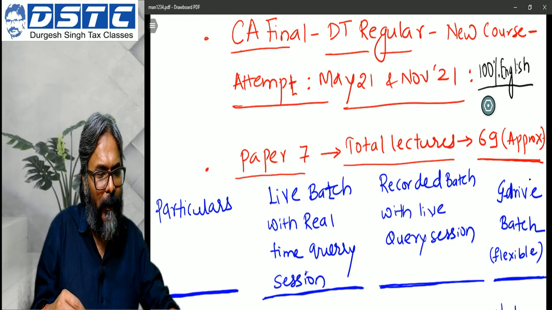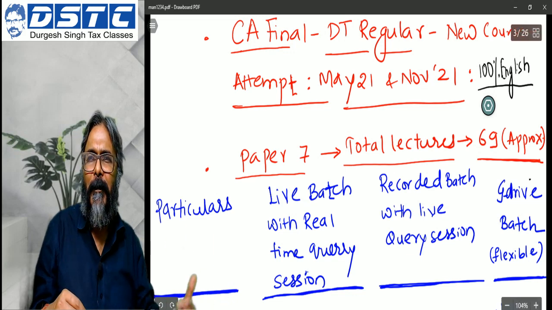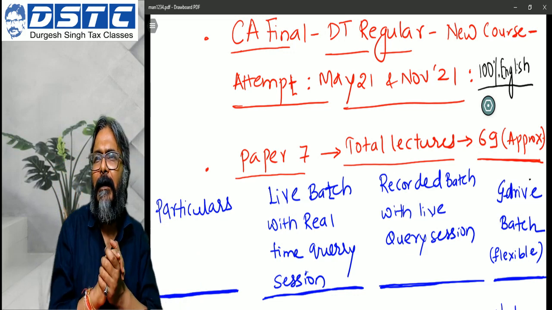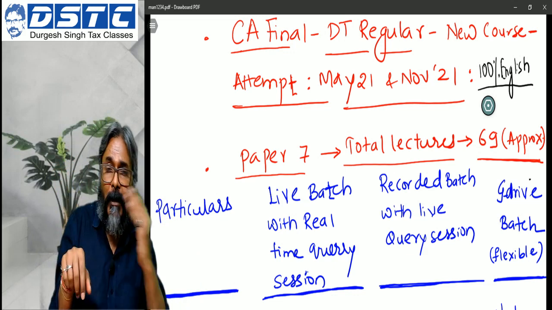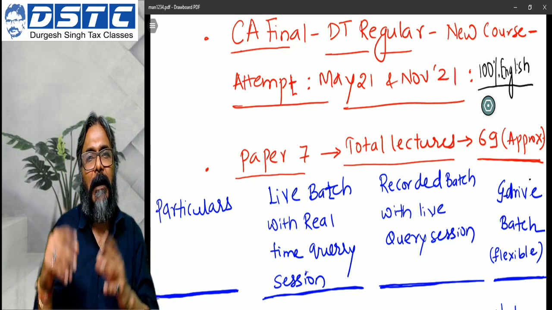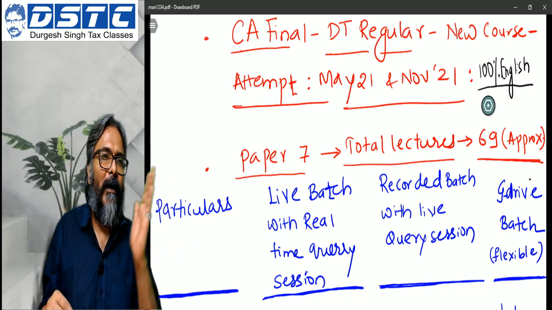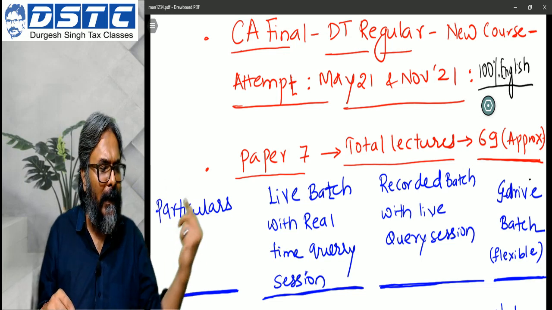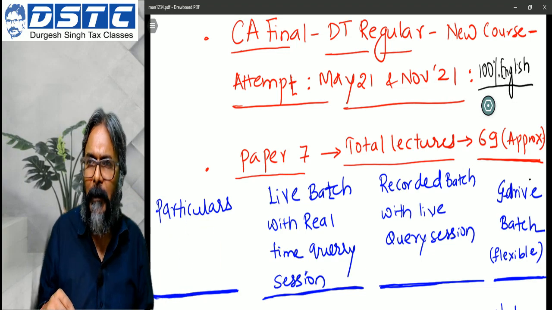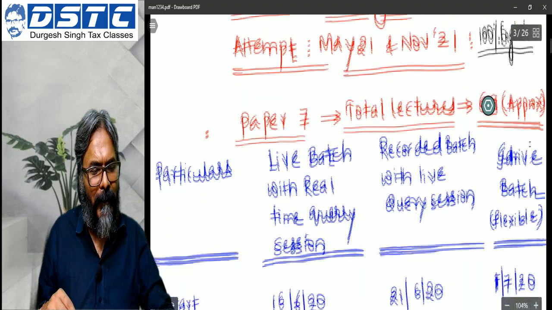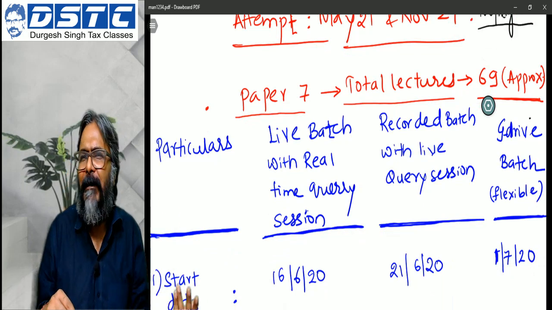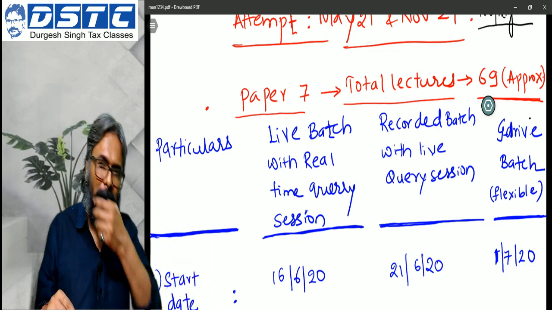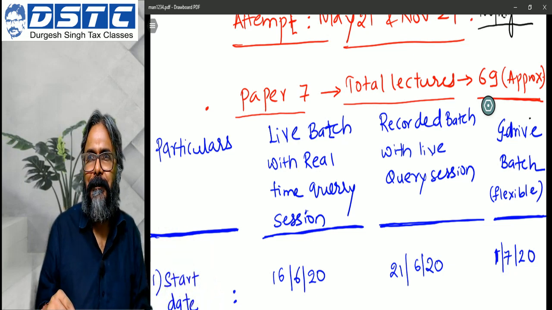Now you will find here a live batch with real-time query session. Because it's a live batch, obviously the option of asking a query at the same point of time would be there. Another is a recorded batch with live query session. What does it imply? Students, immediately after the lecture or during the break time, can keep asking queries and they would be replied to, along with their concerns. And the third category is your existing batch, which was always the case, the G drive batch, known as the flexible batch.